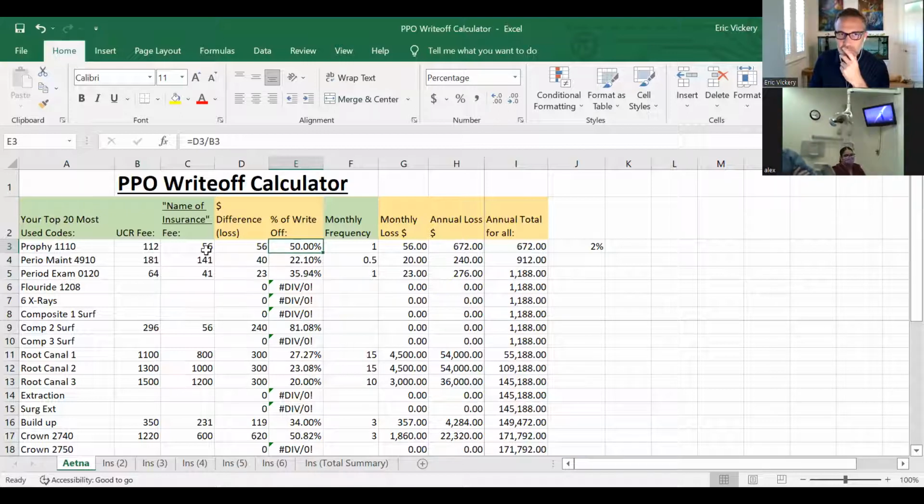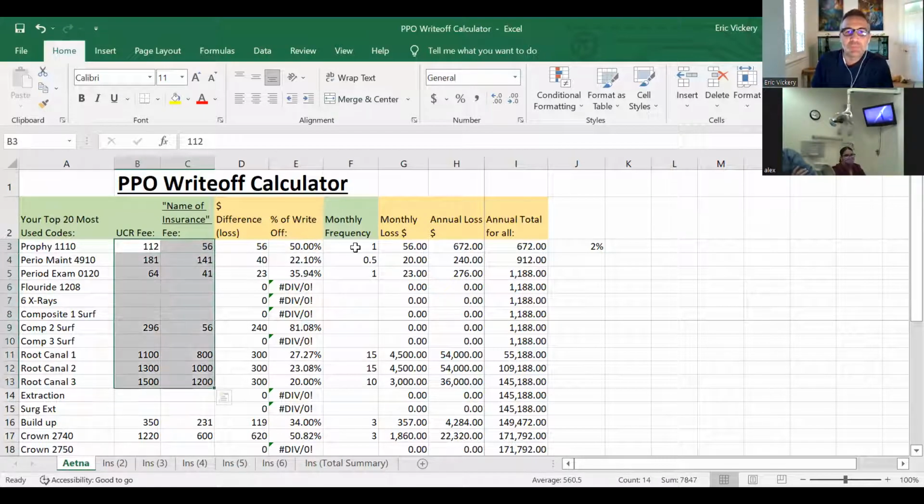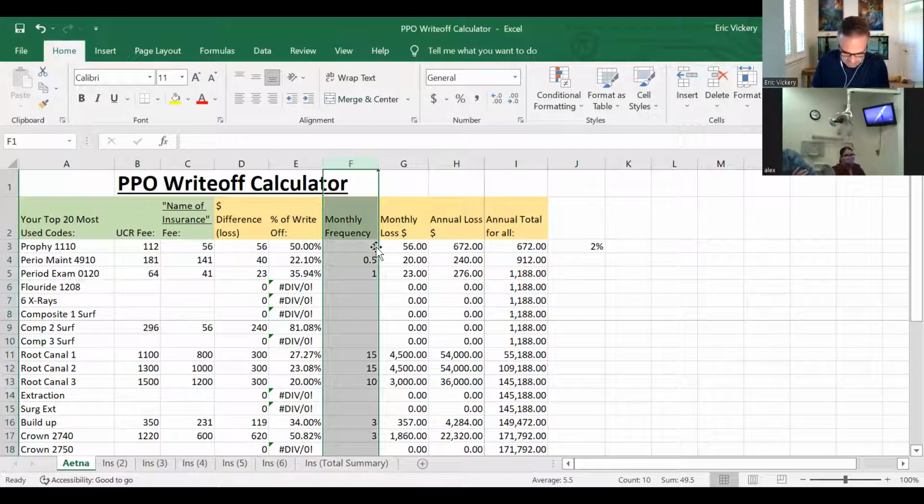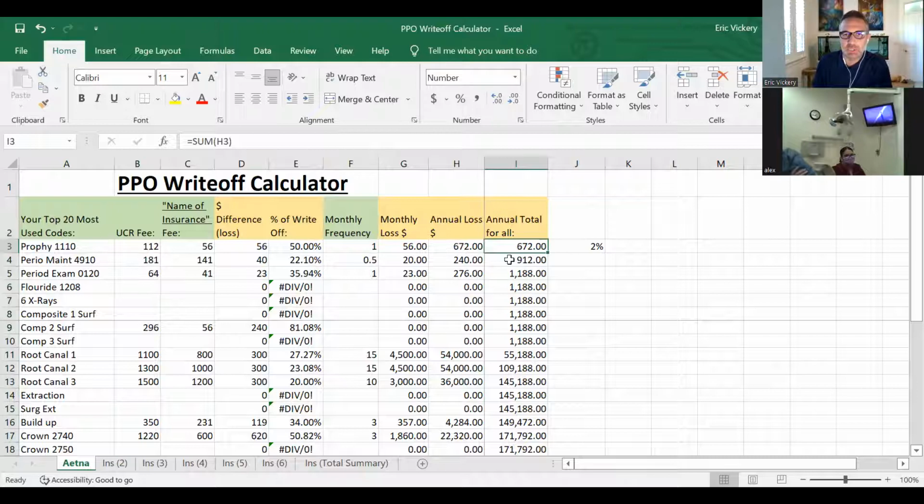So we have to look at this plan and say, how many people are in it and what is it worth to us? What is the cost for us to be in it? And then we'll look at it and say, yeah, this makes sense to be in, or it doesn't. But you at least have to do this math right here to get us a percentage of write-off. If you can do this column, it just explains further to you what, in dollars and cents, this plan costs you annually. Okay? Does that make sense?